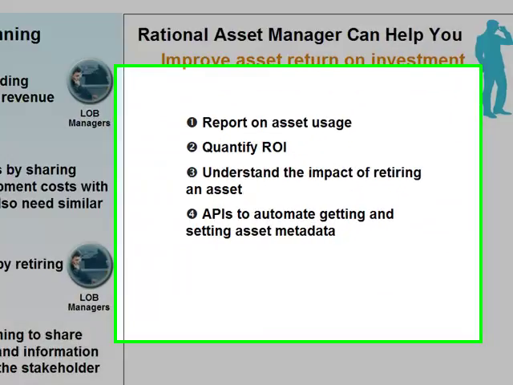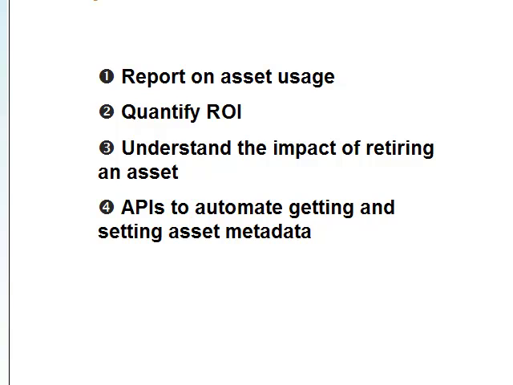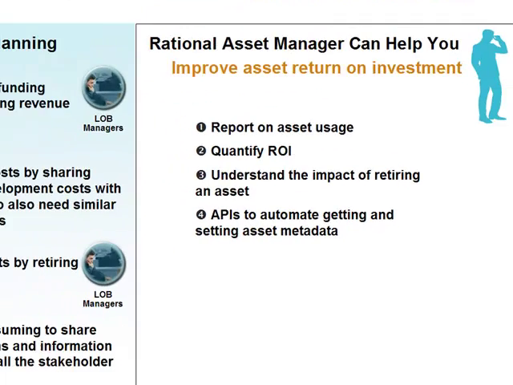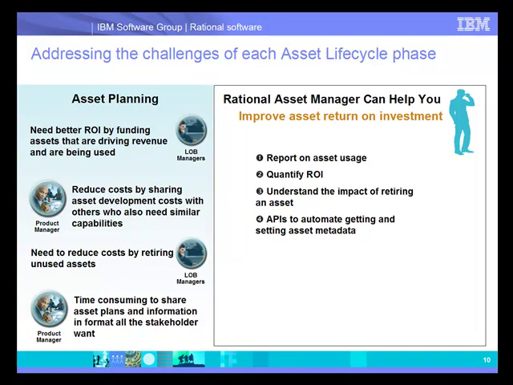To summarize, we just saw how Rational Asset Manager allows you to more effectively report on your assets, so you can see which assets are being used and not being used, but also see who within the organization is using those assets to notify them in case there are changes to those assets, as well as seeing this activity at the repository level and community level as well. I just want to summarize a couple of other things that were in this release that we think are going to help customers quite a bit.